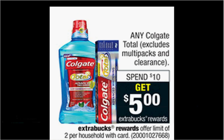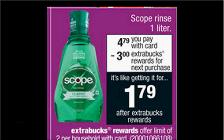The Colgate Total Daily Repair Toothpaste, the 4 ounce, regularly $3.99, is on sale. When you spend $10, you'll get $5 back as an Extra Care Buck. If you get three of them and use three of the $2 off coupons available at Coupons.com — you'll need two computers to print three coupons — you'll pay $6 out of pocket, get the $5 back. It'll be like getting each thing for $0.32.